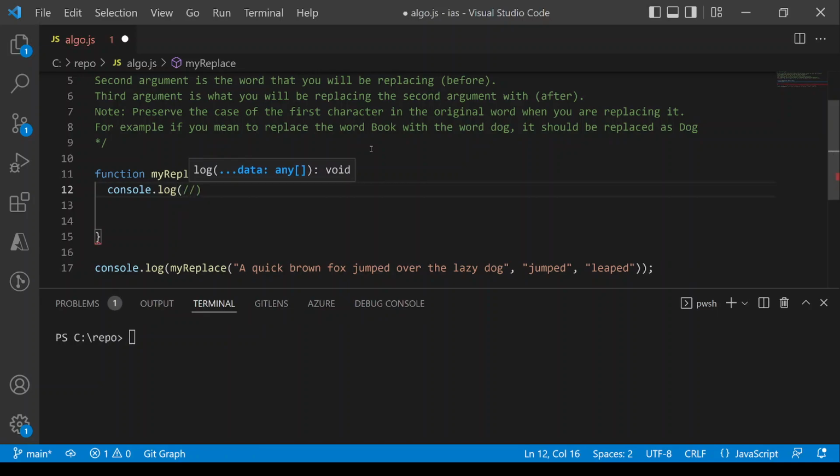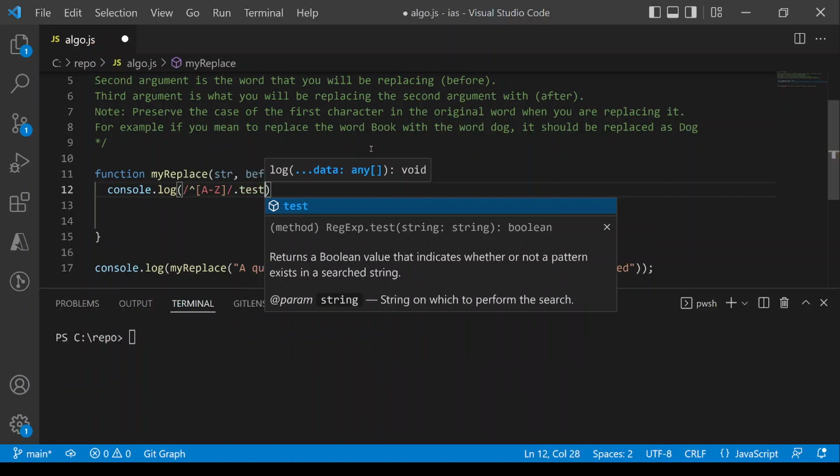We want to check whether the first character is capitalized, so we need to use the caret symbol and we want to match any letters, so we will use square brackets from A to Z. This kind of regex will match every capitalized letter at the beginning of a string, and we will test it upon the second argument by using the test method.